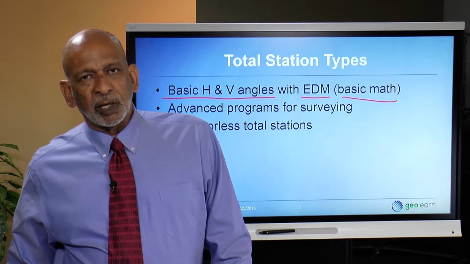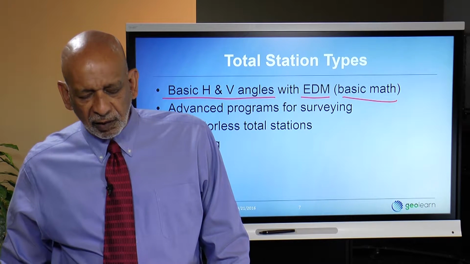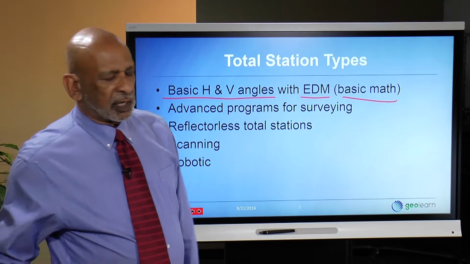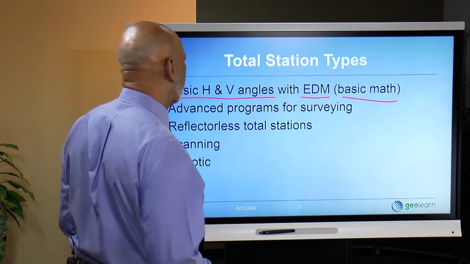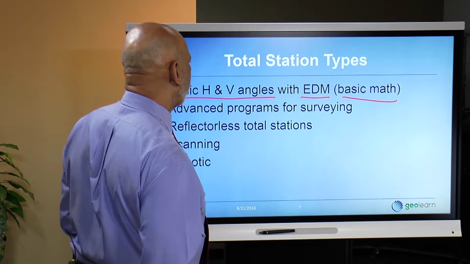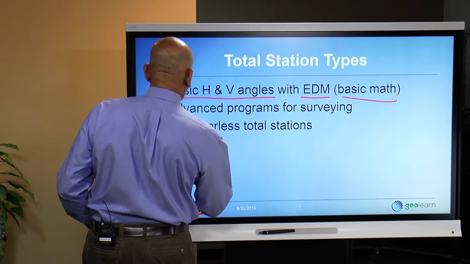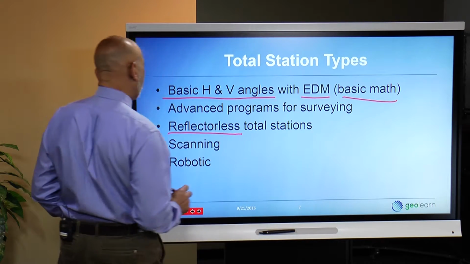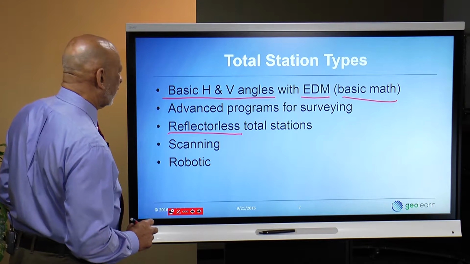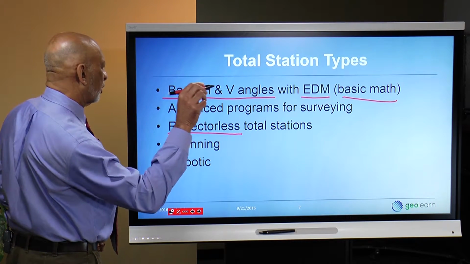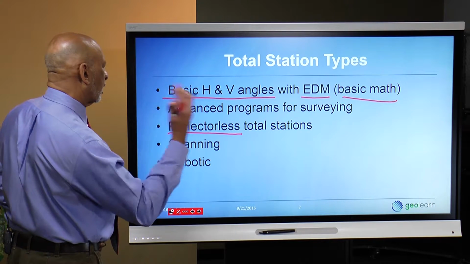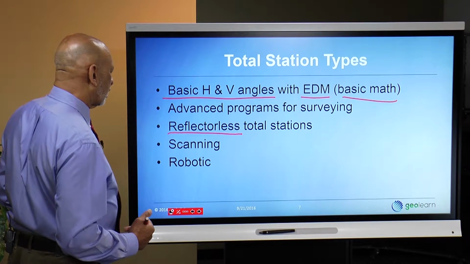There have been also some improvements to the technology. I haven't talked about this yet, but to measure distance, you typically sight a retroreflector or prism, and we have now also EDMs that do not require a reflector. It'll simply send out a strong enough signal that it can reflect off anything to measure the distance.